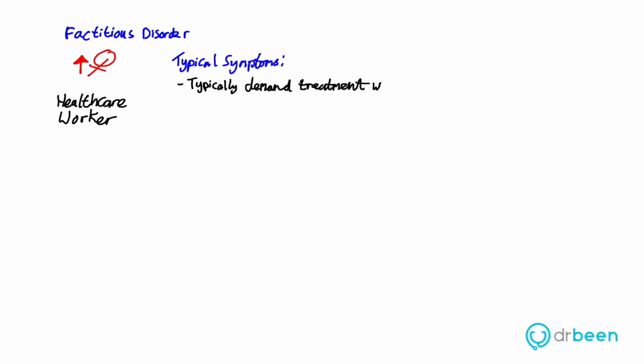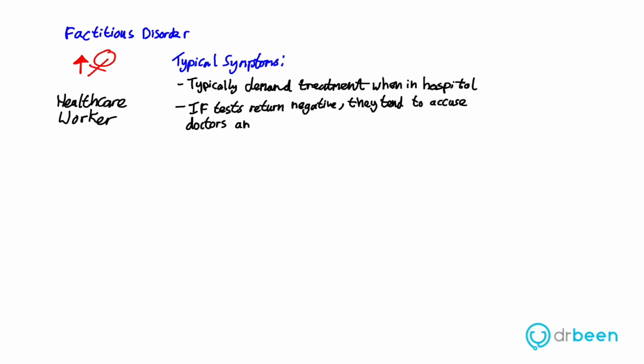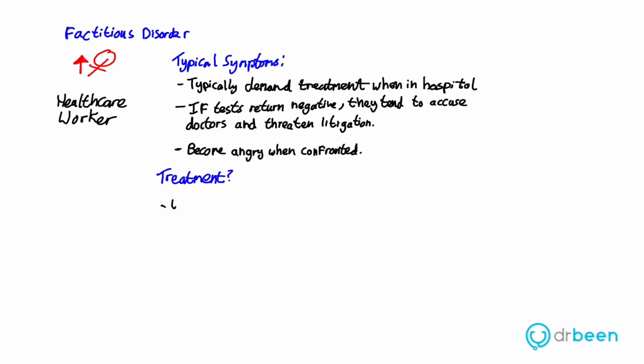They typically demand treatment when in the hospital. If tests return negative, they tend to accuse doctors and threaten litigation. They become angry if you confront them. So how do we treat these individuals? Well, it usually involves management rather than cure, and it can be quite difficult to actually diagnose factitious disorder.